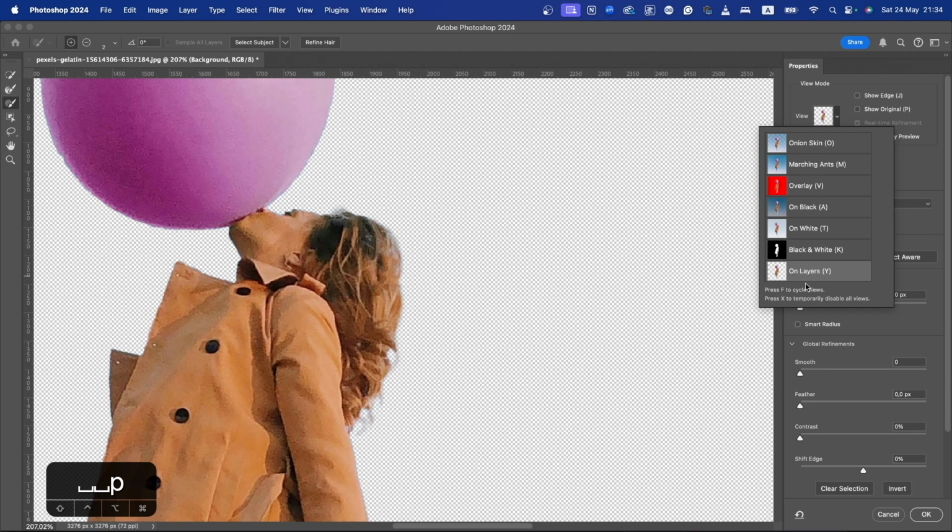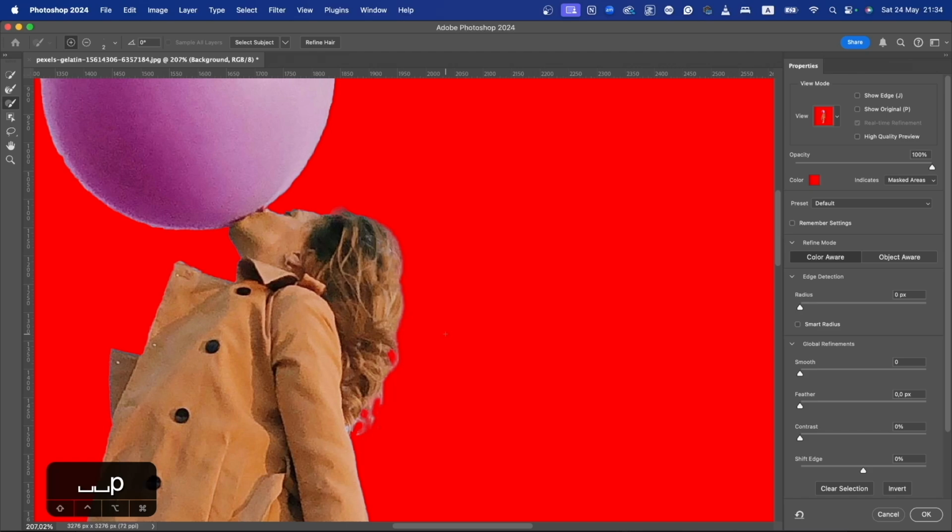So currently we don't have any other layer, that's why it's transparent. Usually this is what you should go for because you can tell the difference between what's being selected and what's not a lot more easier. Then we have high quality preview. This will really help when you're working with larger and more precise selections.